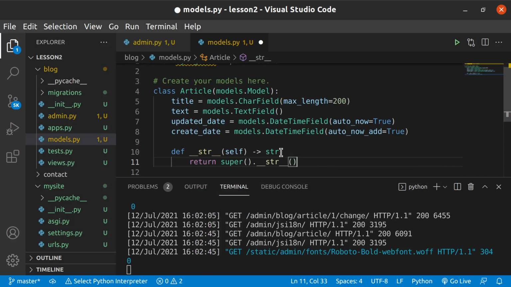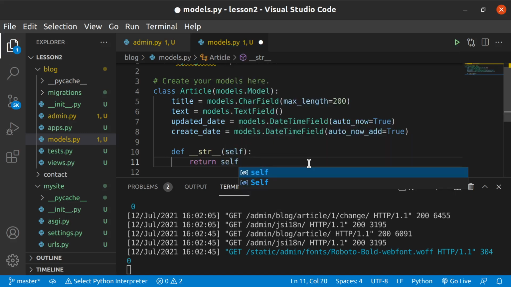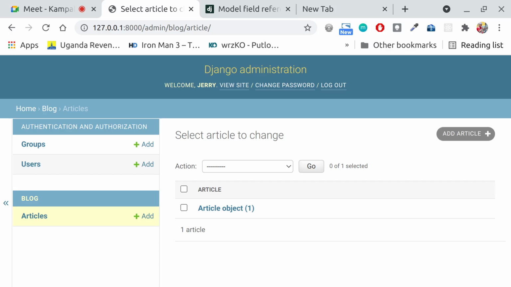Actually, when you override this and you define which field you want to return, that will help you identify this object better. So the field that I think will identify this object better is title. Yeah, but you can choose whichever field you want. So this will help us make our objects a little bit more meaningful.